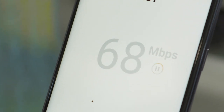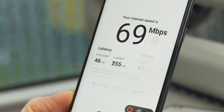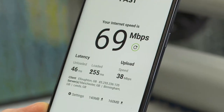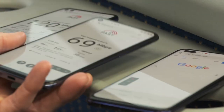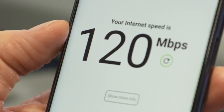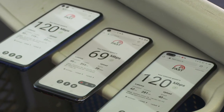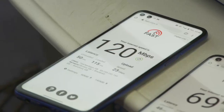I wonder if the OnePlus will be any different. We're only getting about 69 megabits — slightly disappointing. 5G speed is affected by many different factors, from the modem and antennas in the phone to signal strength and the number of phones using the network, which is why I'm testing each one from the same spot, one after the other. Finally, the Oppo — it's looking pretty quick too: 120 megabits. I'm a bit disappointed that the OnePlus is significantly slower than the other two phones.